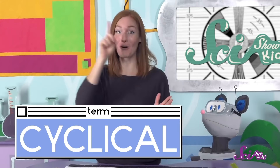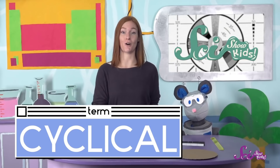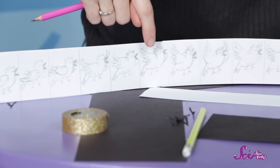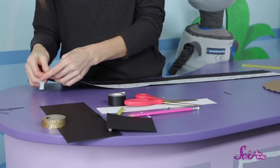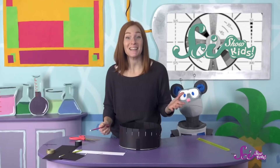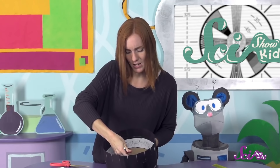Our animation is going to be cyclical, which means that as soon as it's done, it's going to start over again from the beginning. So it's good to have an animation that ends right back where it started, like a plane taking off and coming back down, or a person taking off their hat and putting it back on. We're going to draw our friend Dino flapping his wings. Each of your frames should look a lot like the last one, with tiny changes from one to the next. See how his wings move up and down just a tiny bit each rectangle? That will help the animation look smoother. Once our drawings are done, we'll tape them to the bottom half of the black paper, with each rectangle right below one of the slits. Now we just need to tape the paper around the base, with the drawings on the inside.